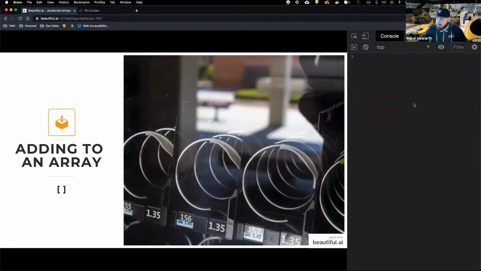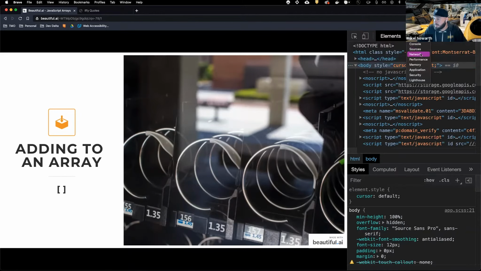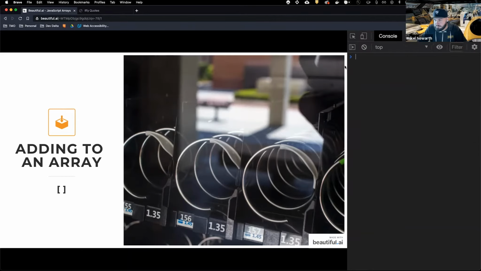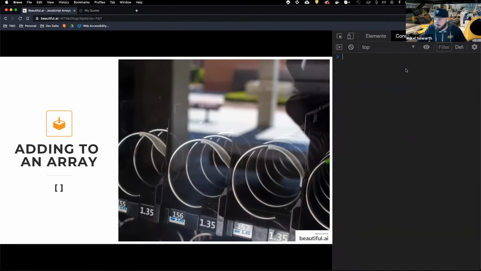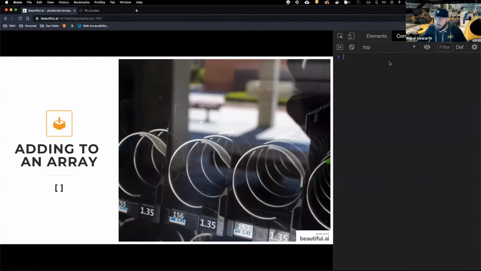So you can clear the console by typing clear. I guess you have to invoke that if you want to do it that way. There we go. Or you can do Command K to clear the console as well. And if you don't see the console tab open, go ahead and click the little double arrows here and then make sure you select console. So like if you were in the elements tab, you can go over to console. You don't need this to be super big right now, whatever size works. So we are going to be writing arrays and writing JavaScript in the console here.